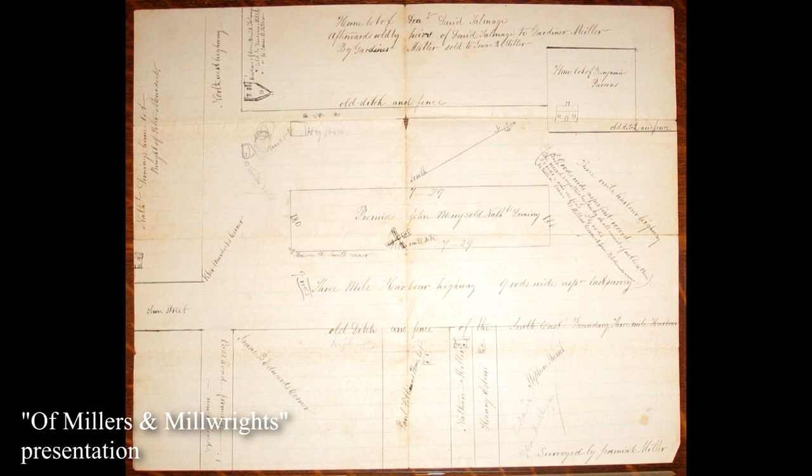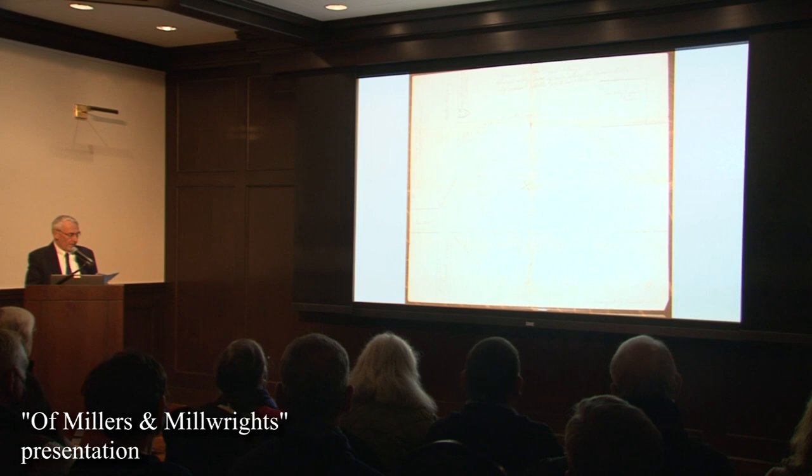1799. Now we'll look at an intriguing aspect of the work of Nathaniel Dominy V, construction of wind-powered sawmills. This is a rare type of mill. The frame of a Dominy wind-powered sawmill survives on Gardiner's Island, and this is the only example in America. England has one surviving wind-powered sawmill, and there are two or three in the Netherlands, and at least one of them is still sawing logs.